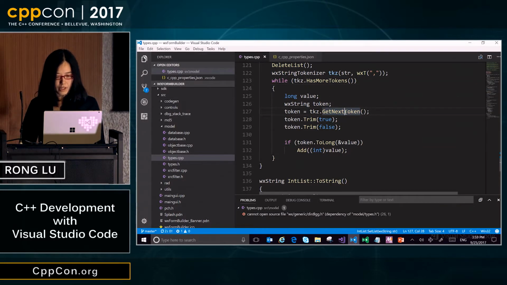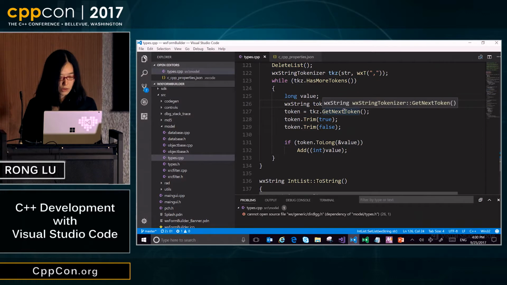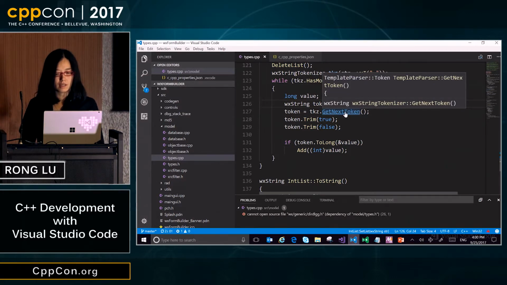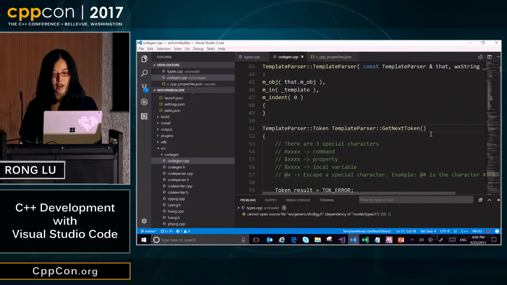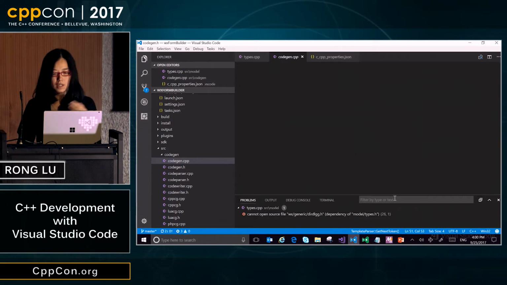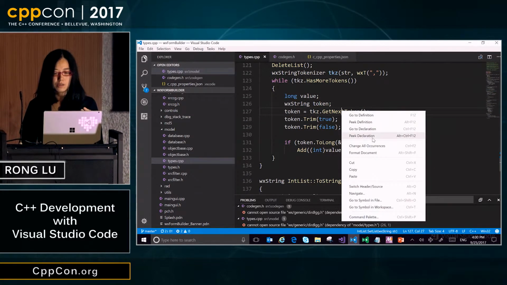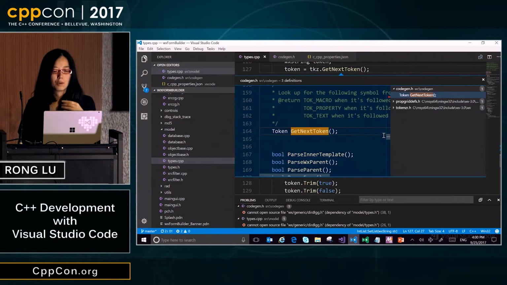So if I click on any function, I can go to definition, of course, or I can hold the control key to click. That takes me to the CPP file. From here, we can do a switch header source. That's going to take me to the header file. Of course, I can always just go to the declaration directly. I can do a go-to, which takes me to a different file, or I can do a peek, which brings the definition into an embedded window, so I don't lose the context of my current file.